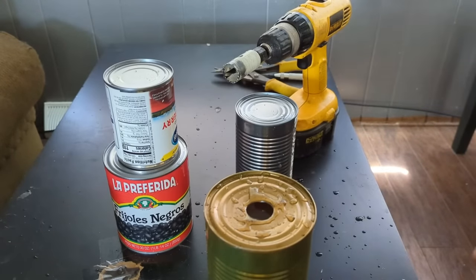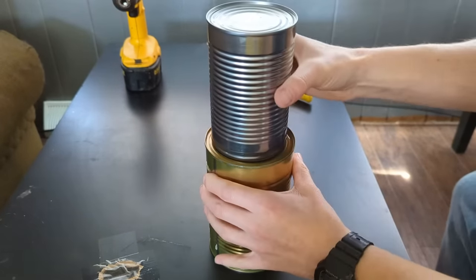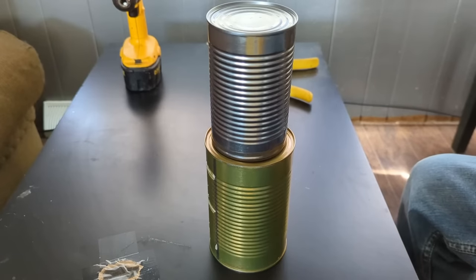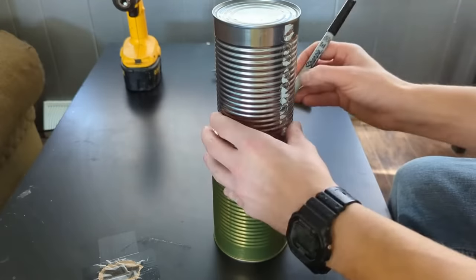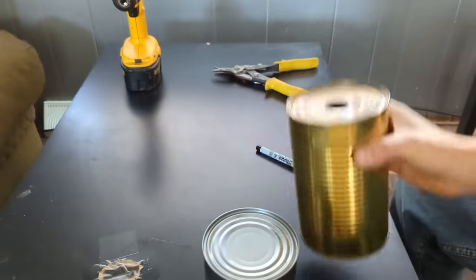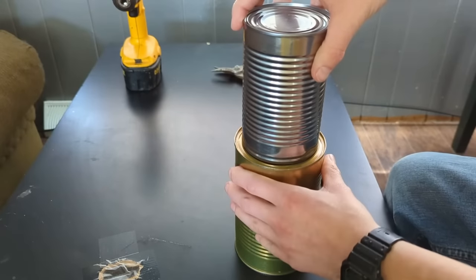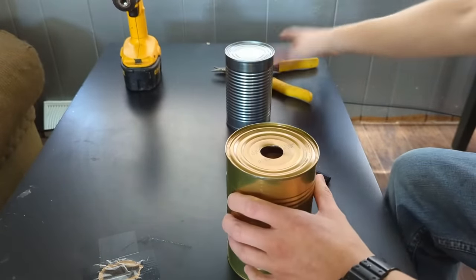I'm gonna get this all cleaned up here, better from punching in with the hole saw. I'm gonna set it on here and take a Sharpie. Well, the line didn't quite turn out perfect, but it gives me a good idea. And I think that's gonna be about it.